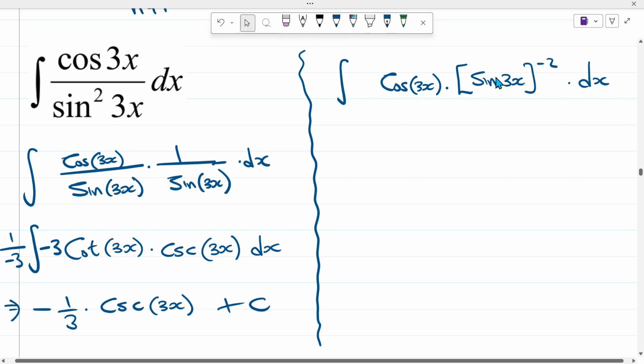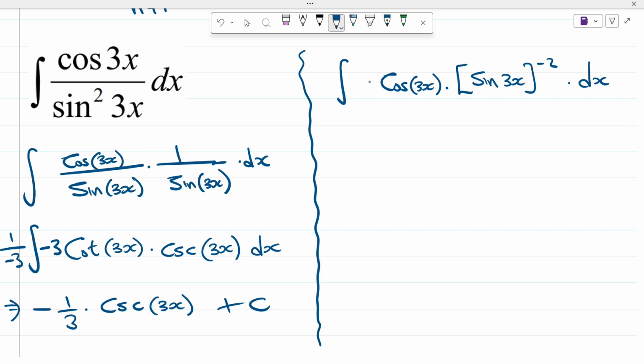So yeah, remember guys, we always let what is inside the bracket be our f of x. So when you are using the general power rule, always remember that the thing that is inside the bracket is what you tend to use as your f of x. So if we let sine 3x be our f of x, then what is the derivative of sine 3x? Yes, of course, it's 3 cos of 3x, right?